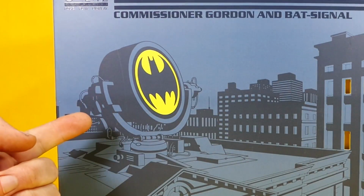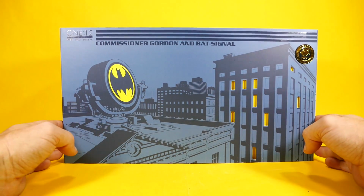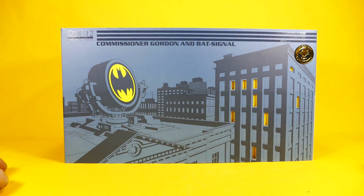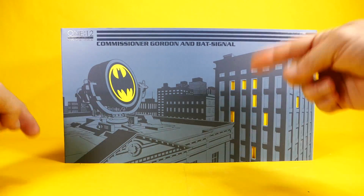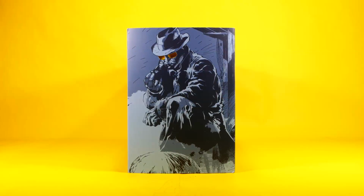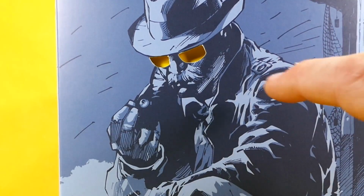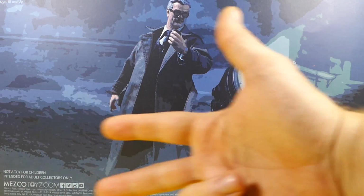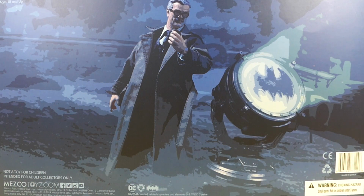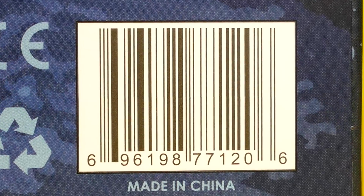You got the Bat Signal, and then a bit of a Gotham City rooftop scene here, and you can see the yellow back here. It's actually the box underneath. We'll slide this thing off after we look at all the rest of the packaging. Here's what the left-hand side of the box looks like, and here's the right. You can see the silhouettes right here where they've got the yellow behind the gray. And here's the back. It's a sort of artistic-y photoshopped looking version of Commissioner Gordon and the bat symbol. Oh yeah, and here's the barcode for those of you who want that too.